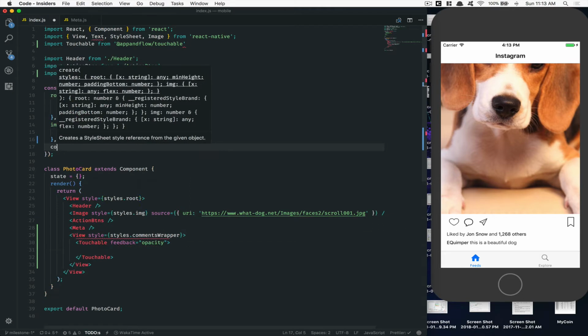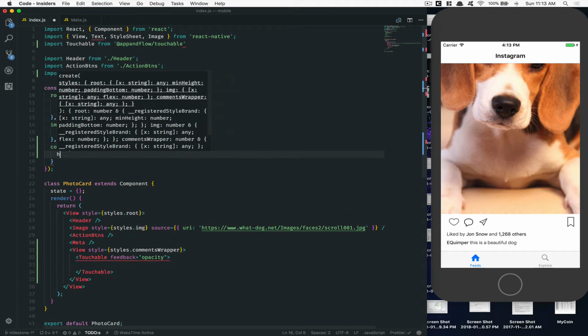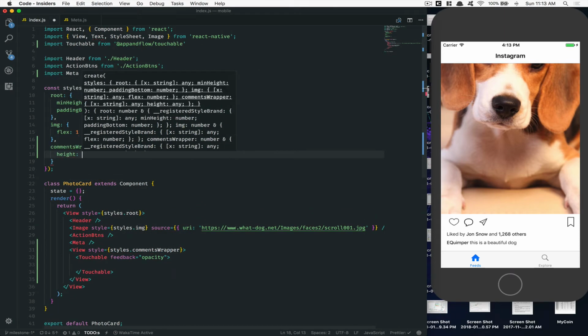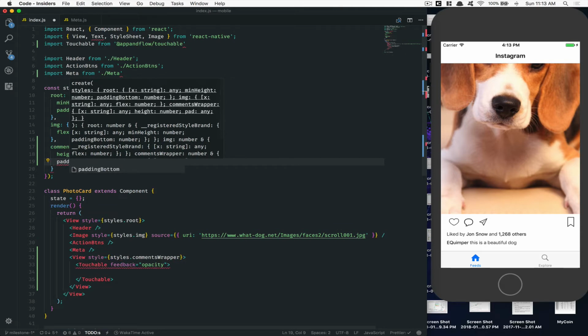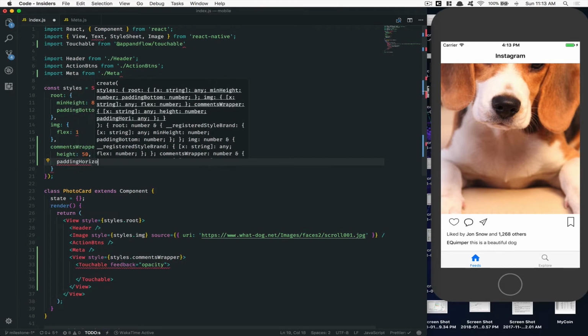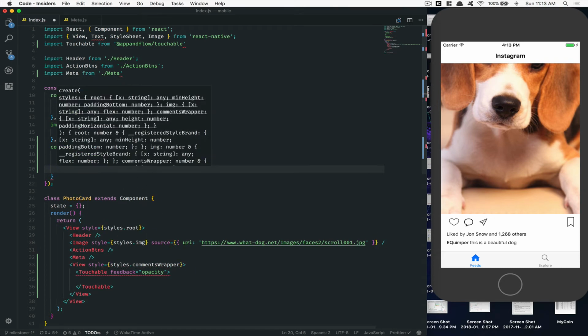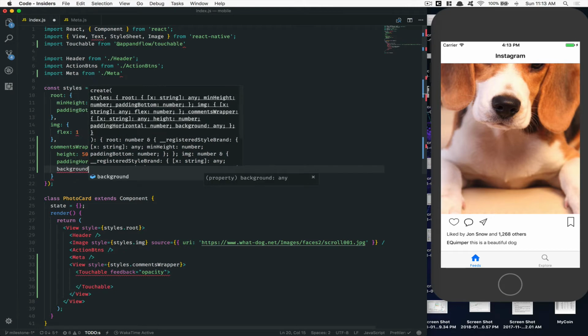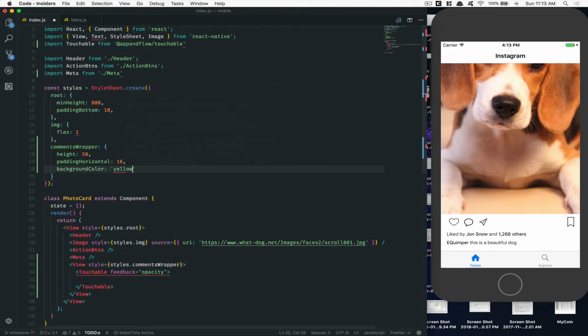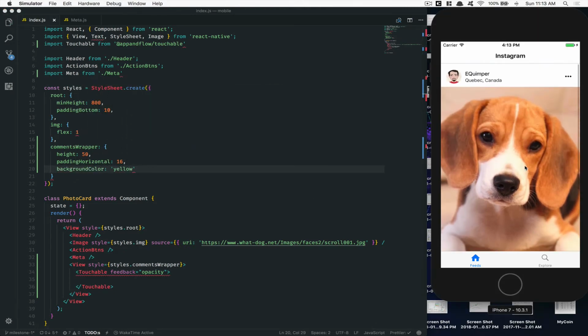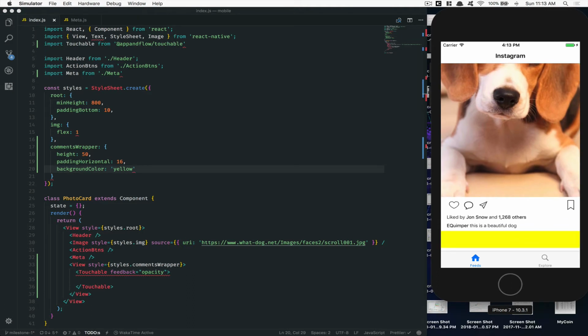So comments wrapper, like the others, is gonna have a height of 50 and a padding horizontal of 16. And if you want, I can put a background color of yellow just to see it. And now we get that, the photo shrinks a bit, and now we get the comments section.